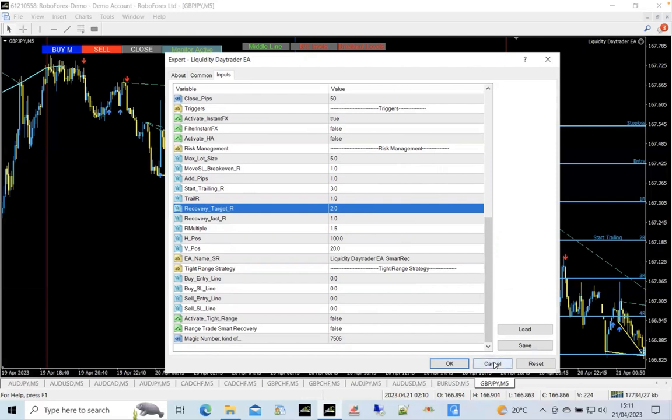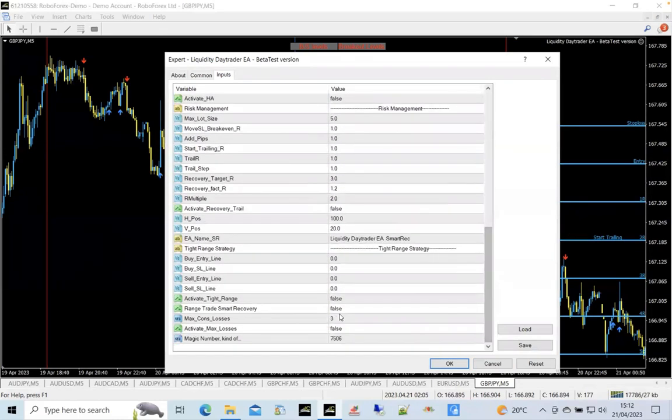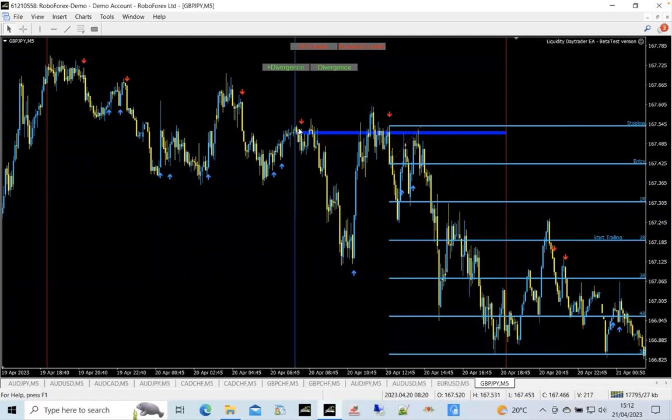Now we can limit how many of these we want to have. For example, I want a maximum of 3 losses in a row. So on every new attempt, there are going to be only 3 losses. If I lose the first trade, and the first opposite, and then the third one, which is opposite, I want to stop on this. I don't want to be going up and down. Maybe the market is ranging. I don't want to be risking more than 3. So you can have this option.